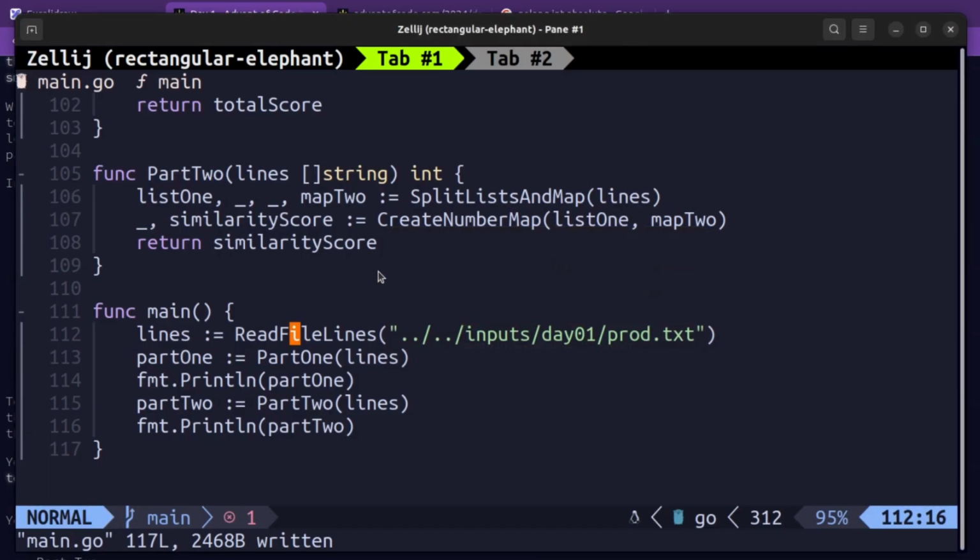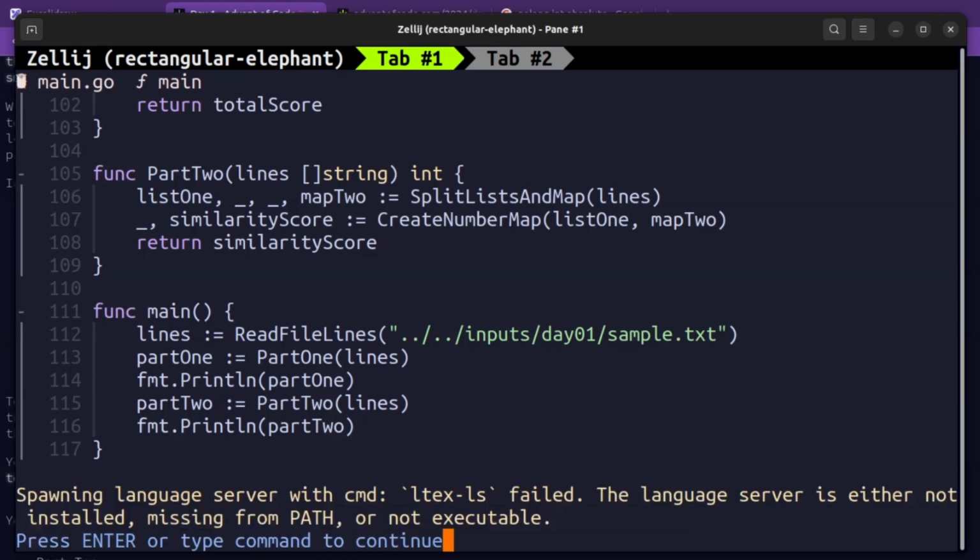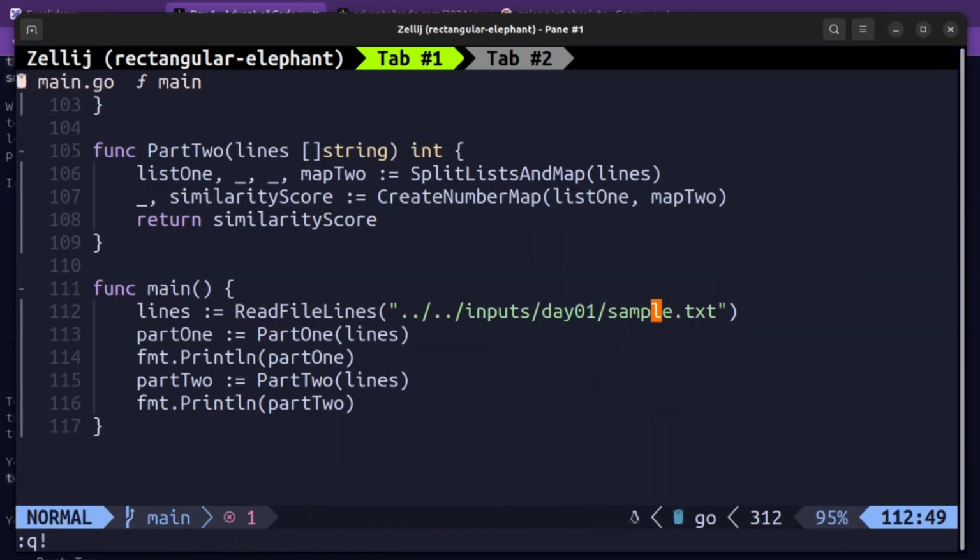So in Golang, what we do is we first read the file. Let me take the example of the sample. I've stored this file here, so this is the input file.